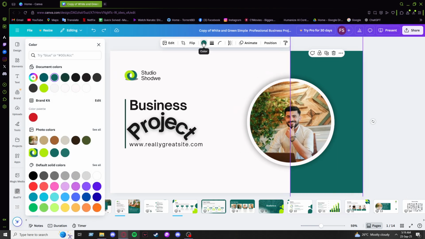here on color, and after you click on color, let's just say you want to know the color code of this color here. So this color is selected here. Just hover your cursor over it and you will see the color code there, like hashtag 106861. For red it's D51A23. For pink it's FF66C4. Those are the color codes, and that's how you can know the color codes on Canva.